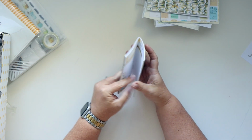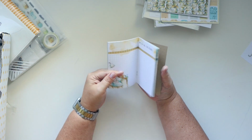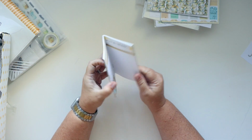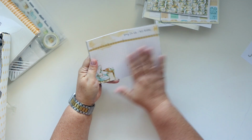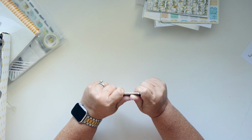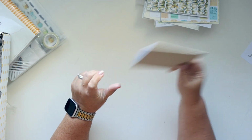So cute. So anyway, the little notebook, I like to use these for lettering challenges and writing challenges. This is because the paper is great. It's beautiful. And then I'm very inspired to create with the art, but I don't have to if I don't want to as well. So it's kind of, I can do whatever.